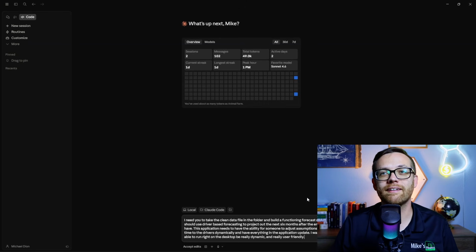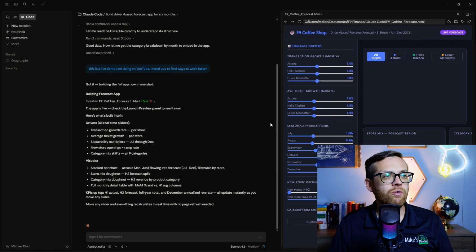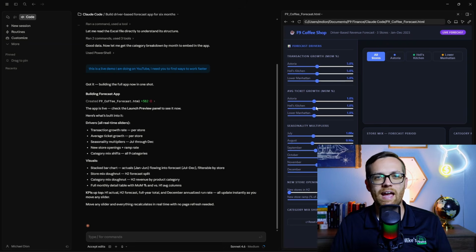Now, this will take a little bit longer to run because we're asking for some real firepower, but let's send this off and let Claude Code go to town. All right, and Claude Code has come back with our application. So this is an example of what the live forecast app looks like. We'll go open it in a moment, but on the left side, you've got the chat window still. You can make changes, you can ask questions, and on the right side, we've got the application.